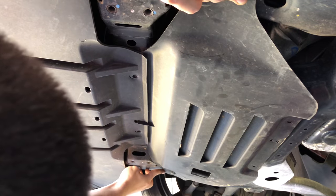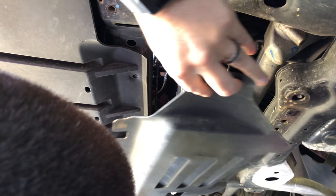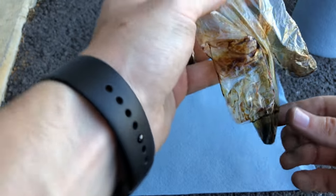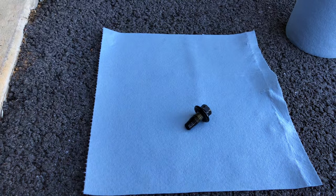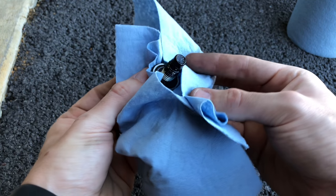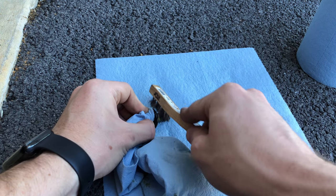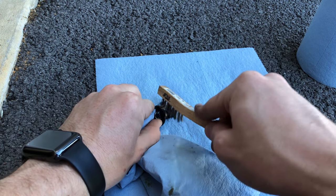Removing those bolts lets the whole panel come down, making it much easier to access the filter. There's a push pin on this side — you can rotate it out of the way or pull it down and away from the car. From here you can see the oil filter is accessible right there. While waiting for the oil to drain, take the bolt from the oil pan out of the glove, throw the glove away, and get this cleaned off. Check the gasket around the plug — this one seems to be in good shape. You can also take a wire brush across the threads to get some of that gunk out.